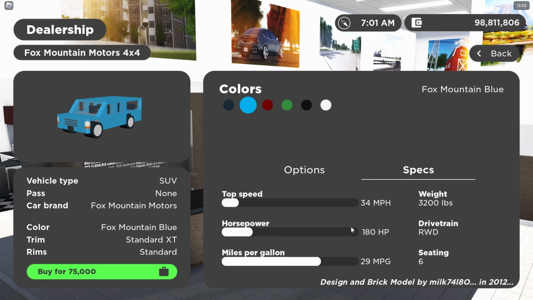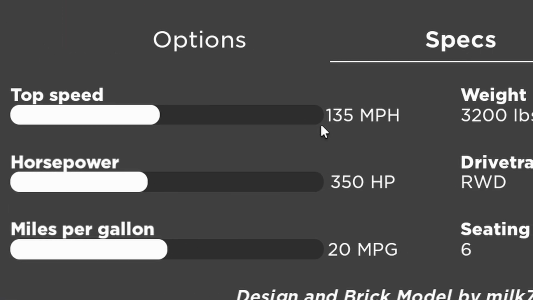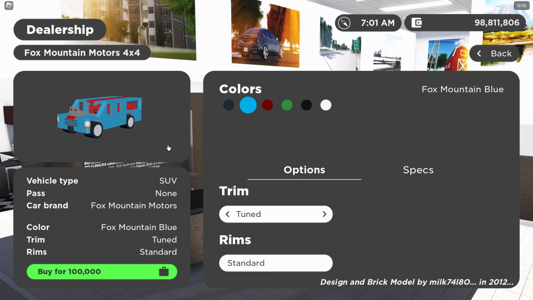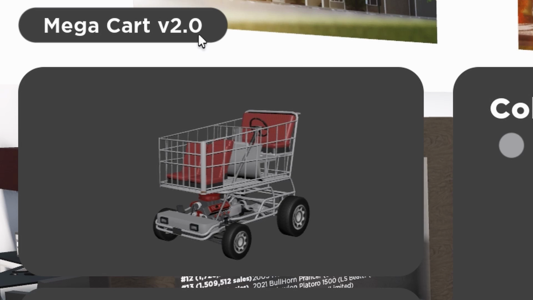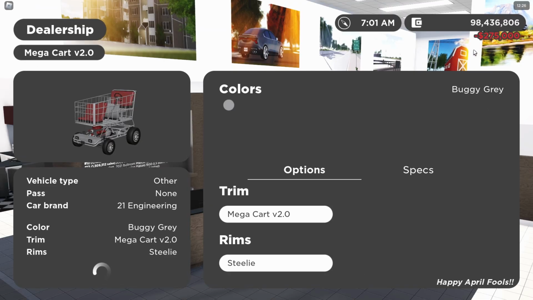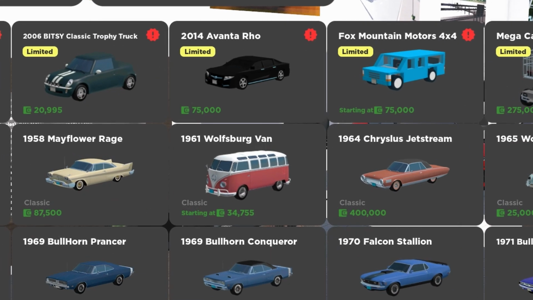And as you guys can see, this one's very slow, but if you actually go to the tune trim, then you can see it is fast, dude. And look at that scoop in the hood, man. That's crazy. 100k for that too. That's pretty pricey, I can't lie, but it's worth it. And then lastly, we have a Mega Kart 2.0. That is a very interesting vehicle. I'm actually so excited to buy this. 275k though, so that's very pricey. But yeah, so that's our vehicles. It's very interesting to say the least.